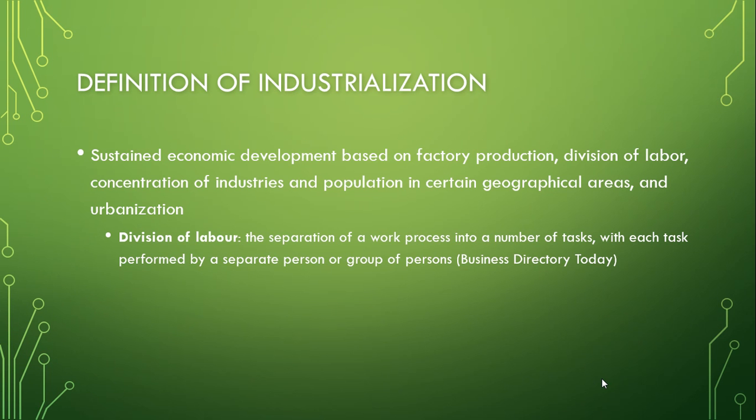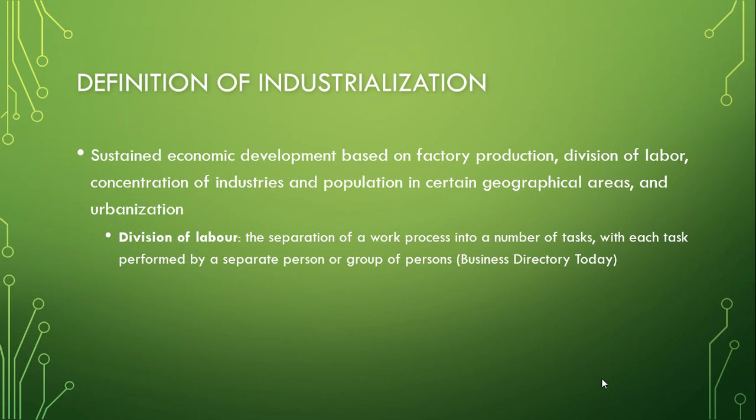So we begin by looking first of all at a definition of industrialization. When we talk about industrialization, it is defined by sustained economic development where you have a focus on factory production, or in other words manufacturing of some nature, a division of labor, concentration of your industries in a particular area, also where you have certain population supplies as they contribute to your labor supplies in geographic areas, and those areas would also be characterized by urbanization.